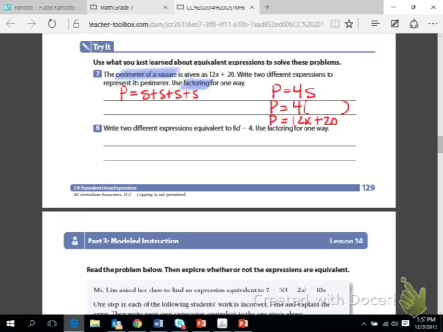So 4 times what gives us 12x? Well, 4 times 3x. And 4 times what will give us 20? 4 times positive 5. So our factored answer would be the perimeter is 4 times 3x plus 5. After identifying this, we know that the 3x plus 5 would be our side length.